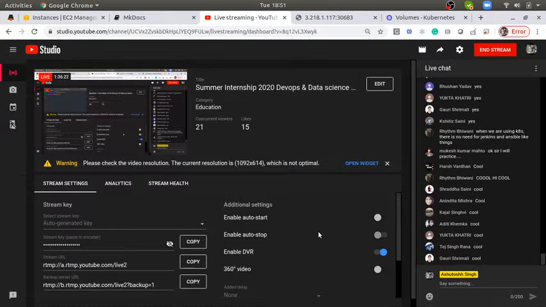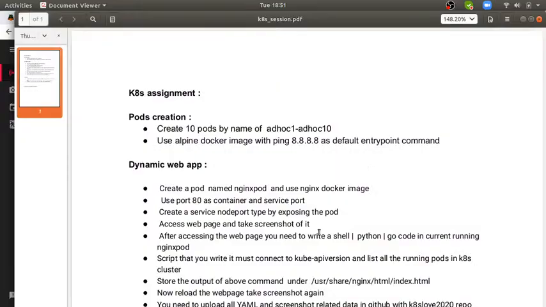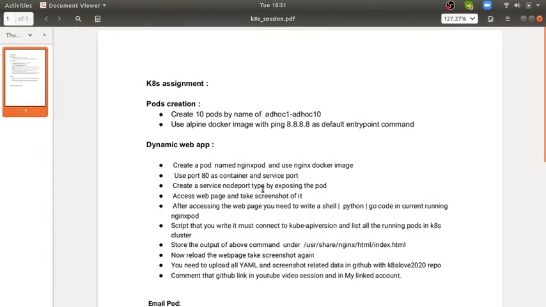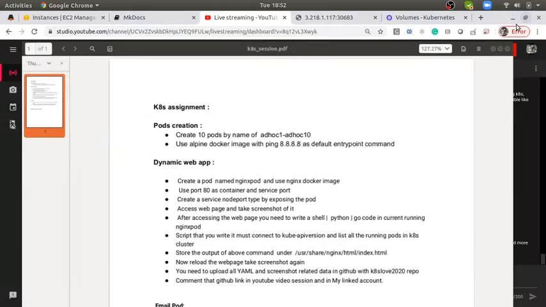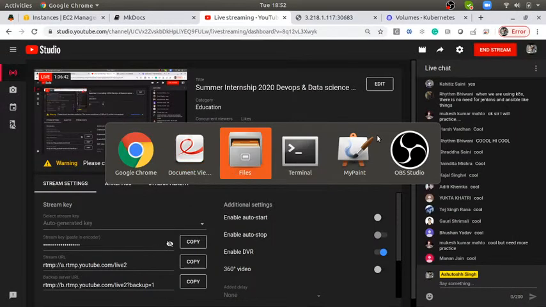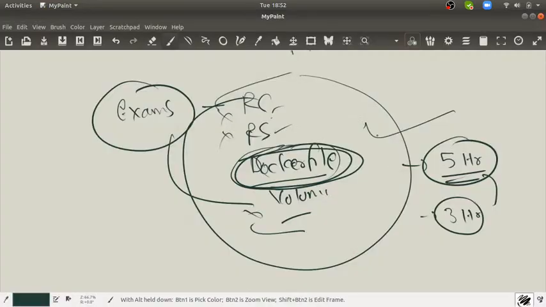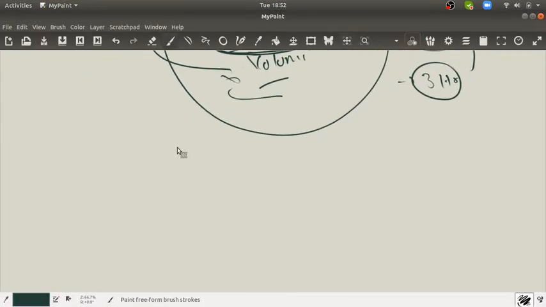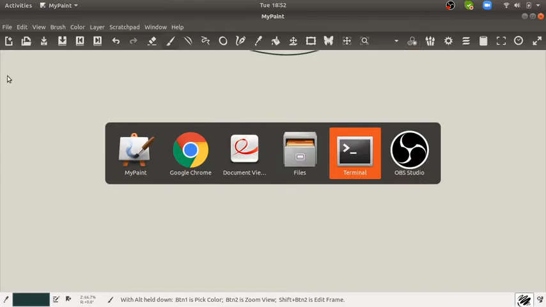Alright, now about this assignment. I'm just giving you a brief about it, so that in your free time you can do it. It's not mandatory to do this assignment before the exam. Let's say we have the exam tomorrow, right?